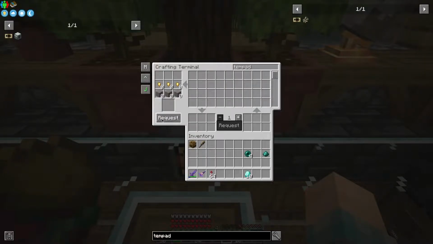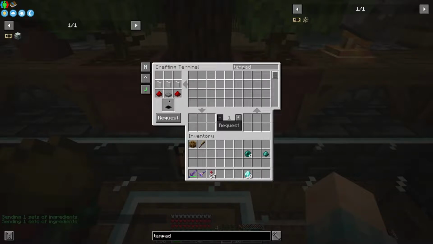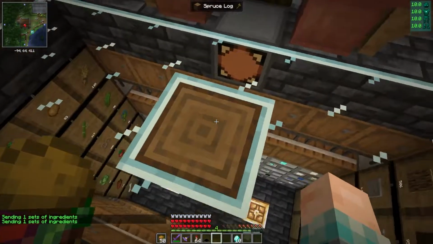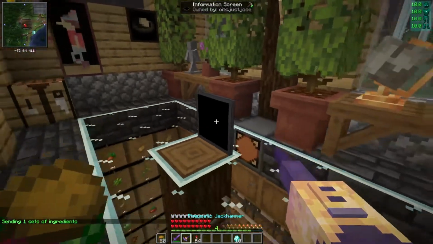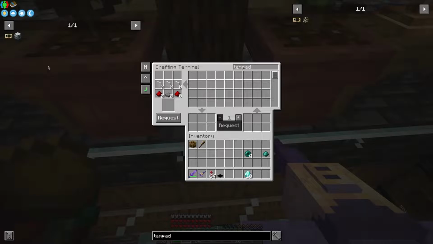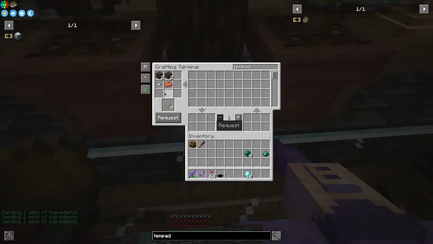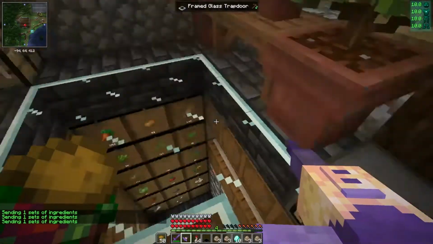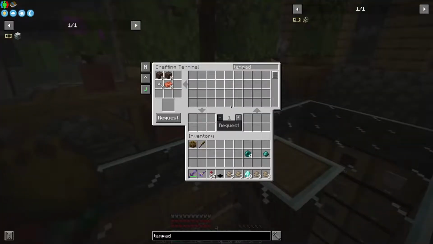So you're going to need a machine base to get started. And then you'll need to get yourself an information screen. The information screen is entirely unhelpful on its own. And then you can use it to display information on the Temp Pad itself. So what we'll do is get ourselves some of this nether brass blend, and we'll go smelt that up. Let me grab another ender pearl real quick. I almost forgot.